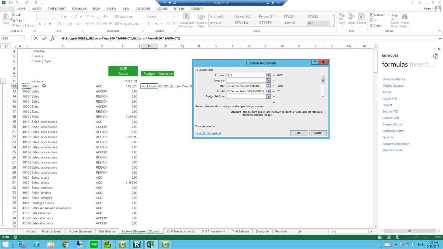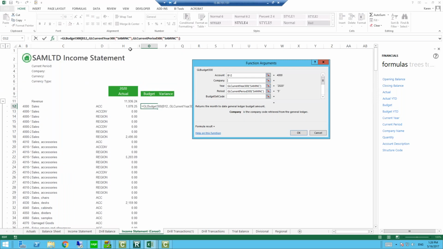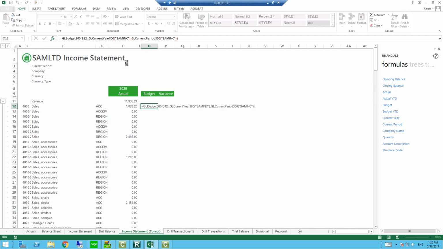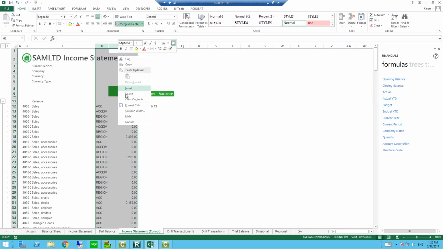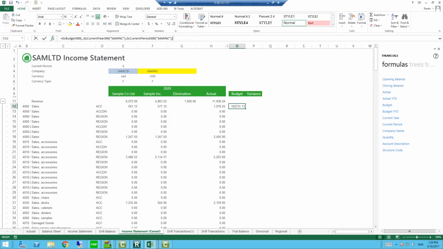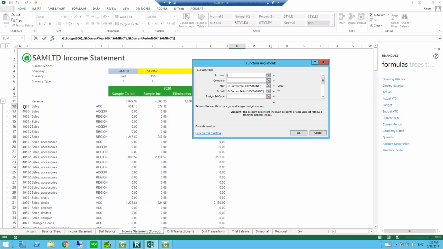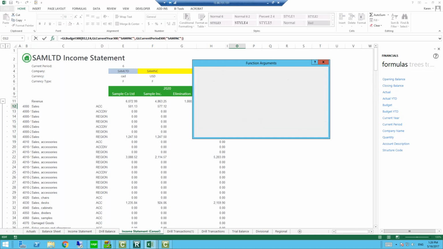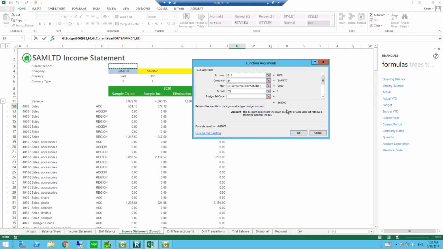So account would be 4,000. Company, I'll do for now, was Sam Limited. I'm going to just go in here to make sure I got the right one. Period 6.